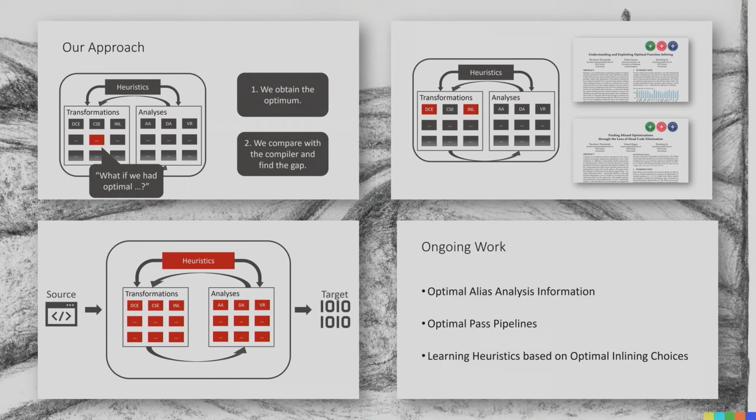And a few examples are the following. So what if we had optimal alias analysis? What if we had a way to derive this perfect information? Would the compiler actually benefit from that? Would it perform better? Would it perform worse? Does it even make sense in the context of the current compilers to spend research and development efforts into improving alias analysis, or should we be improving how the compilers are using this information?